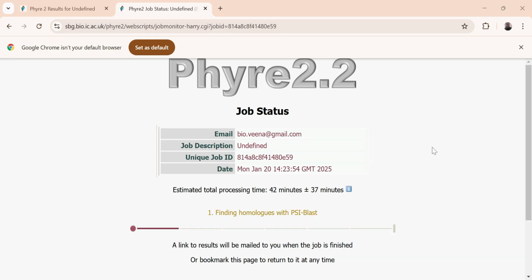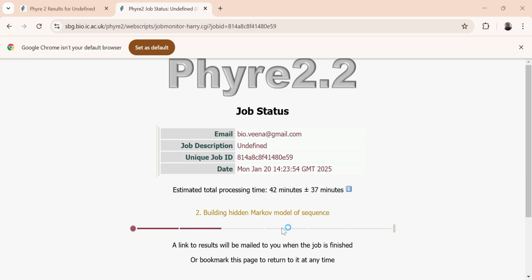Actually, there are 6 steps running behind after we click on this search. Here you can see all these 6 steps, and as they run, it gives you the title of the step, what it is actually doing.